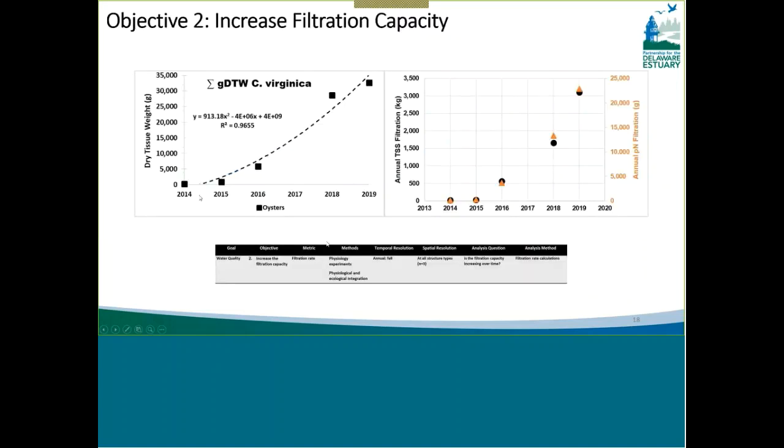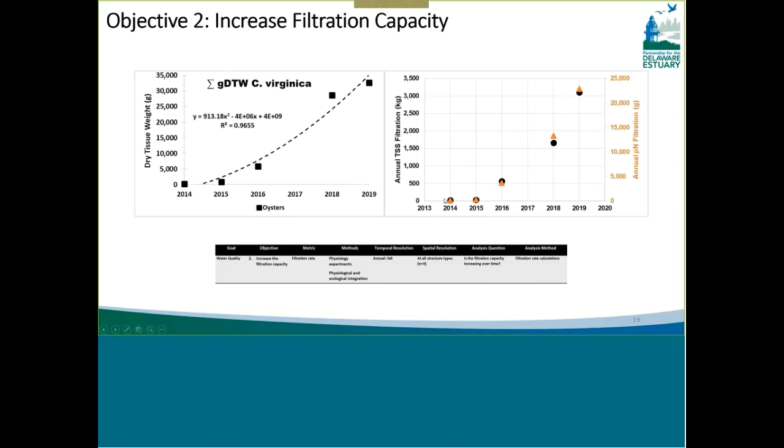We take that distribution of size classes and the counts, and we turn it into a change in biomass. How much tissue have we grown on that shoreline over time? And we translate it to filtration. So just like with the vegetation, in our first couple of years, we weren't seeing too much filtration. This is just the amount of stuff they're pulling out. This is the amount of it that's particulate nitrogen.